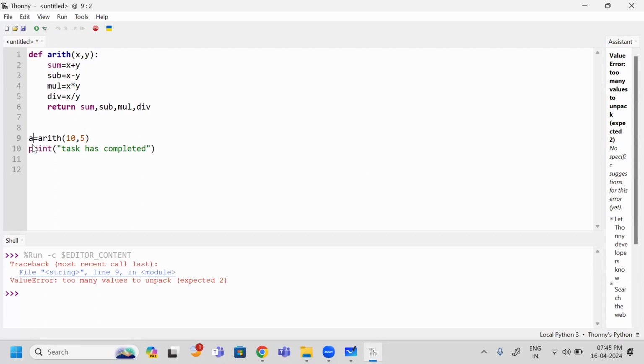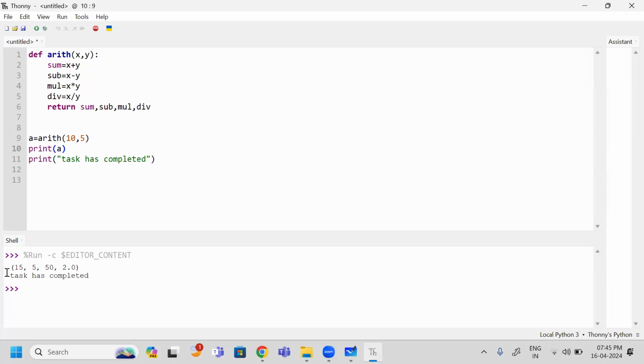This A is going to create a tuple. That tuple contains these 4 values. Now we will check this entire A by printing the data. When I run this one, yes, I can see all these values are packed in a tuple. That tuple is maintaining these 4 values.